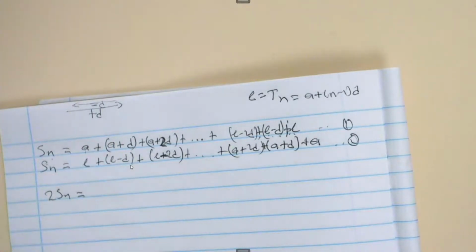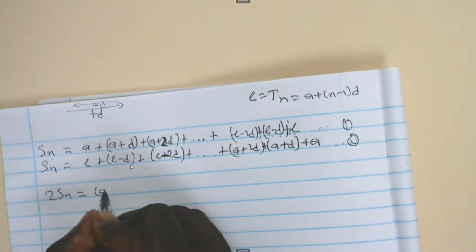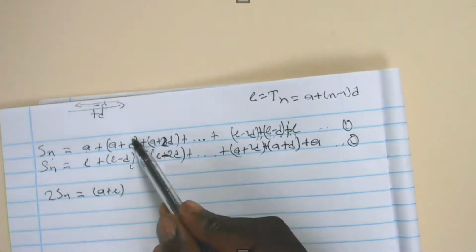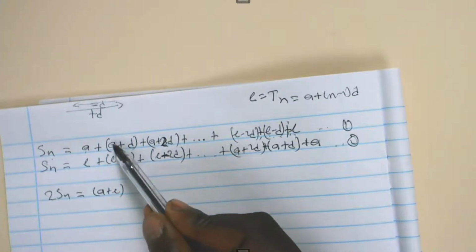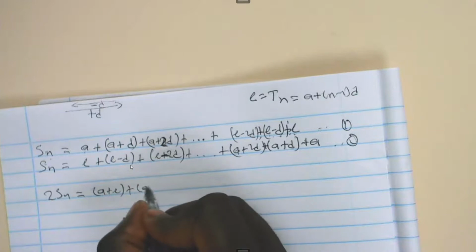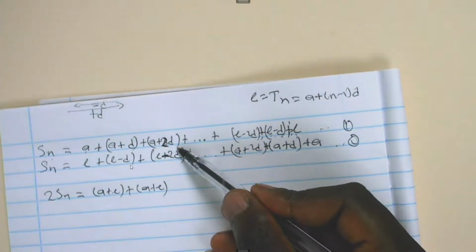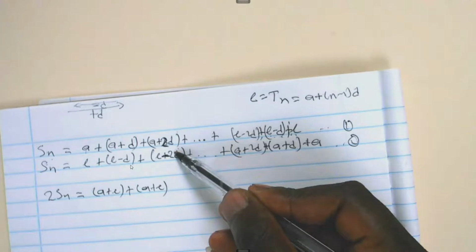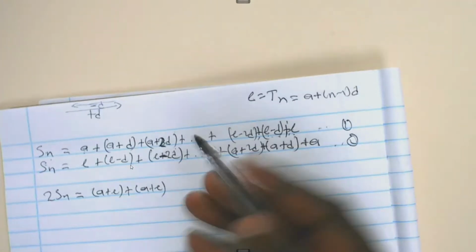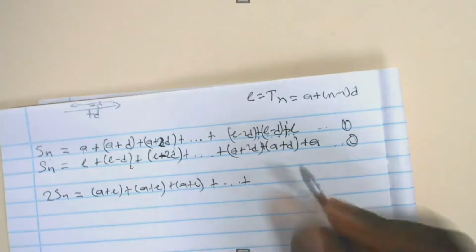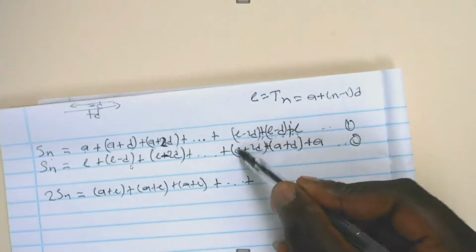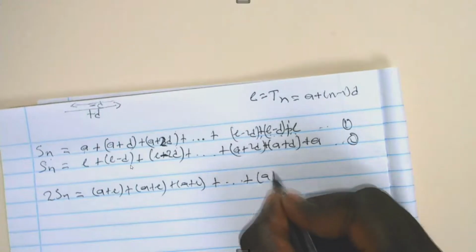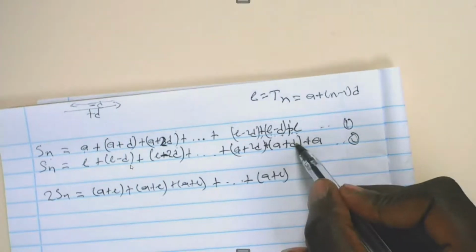This is equal to A plus L, and then adding these two, our differences would cancel. This is positive D, this is negative D. We would be left with A plus L again. A plus L, and then here this positive 2D would cancel this negative 2D. We would be left with A plus L. We also have A plus L, and then here 2D, it's negative there, 2D, it's positive here. We have A plus L. Add the 2, we have A plus L. D, it's positive there, D, it's negative there.